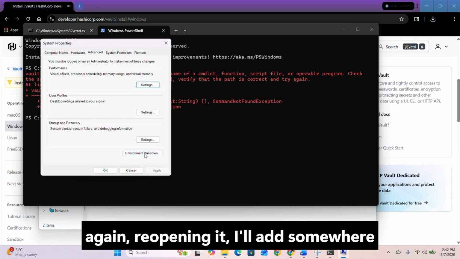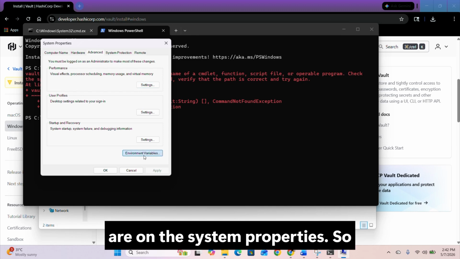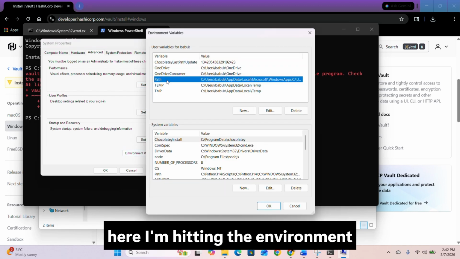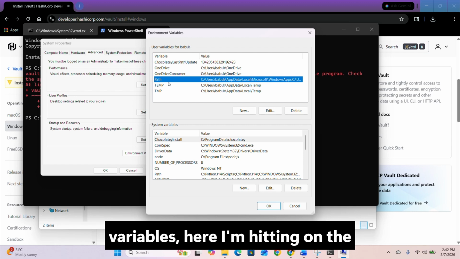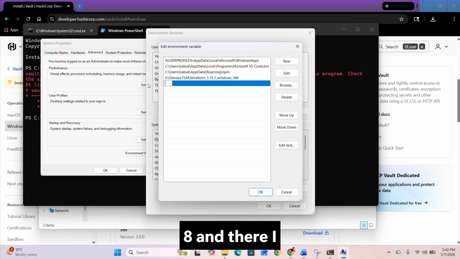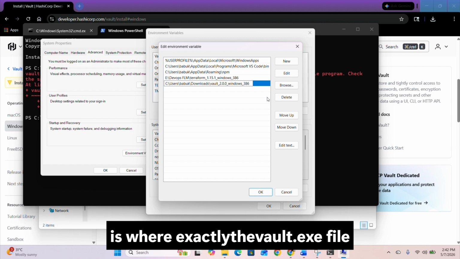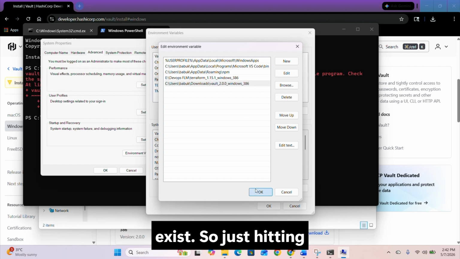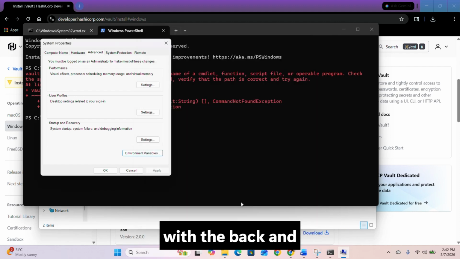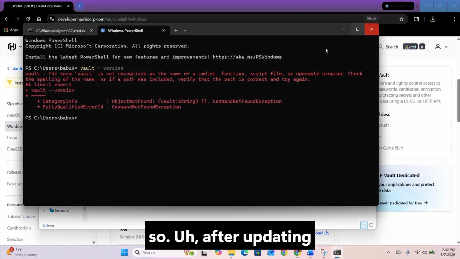Once we are on the system properties, I'm hitting the environment variables, hitting on Path, choosing the edit option, and inserting the new value. This is where exactly the vault.exe file exists. Then I'm hitting back and then the OK button.